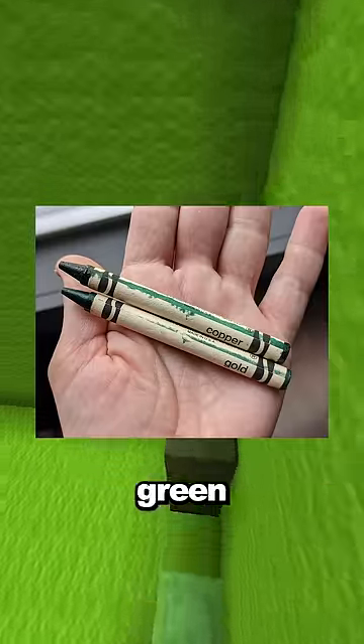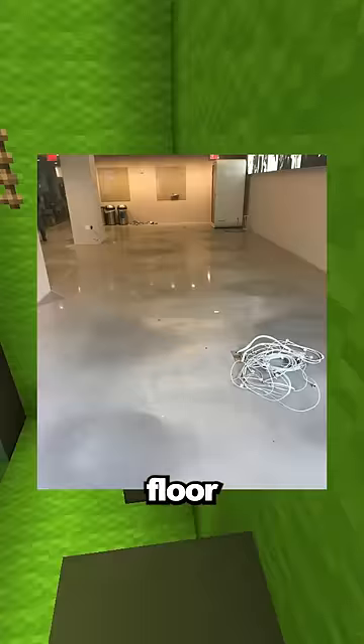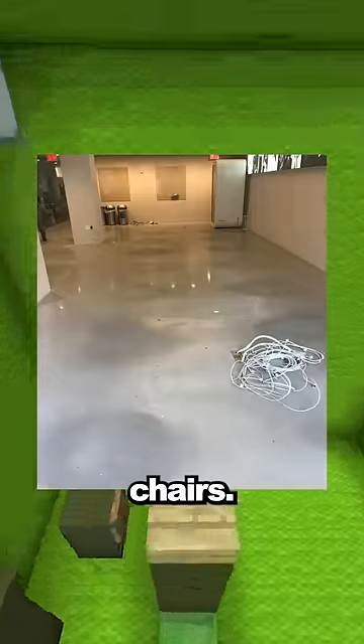The stop signs faded away after being there for 10 years. These golden copper crayons have turned green from oxidation. You can see every color this fence has been painted over the years. The concrete floor where office cubicles once were, and you can see the circles from the office chairs.